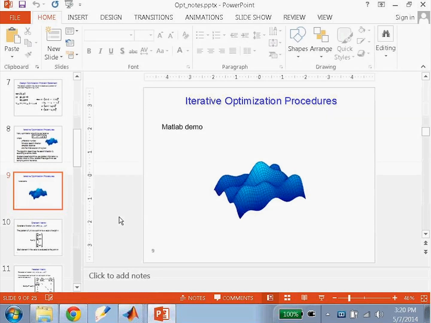So the gradient of J is the vector of partial derivatives, right? dJ/dx1, dJ/dx2, down to dJ/dxn. So it's an n by 1 vector, grad J, which is just a vector of partial derivatives.